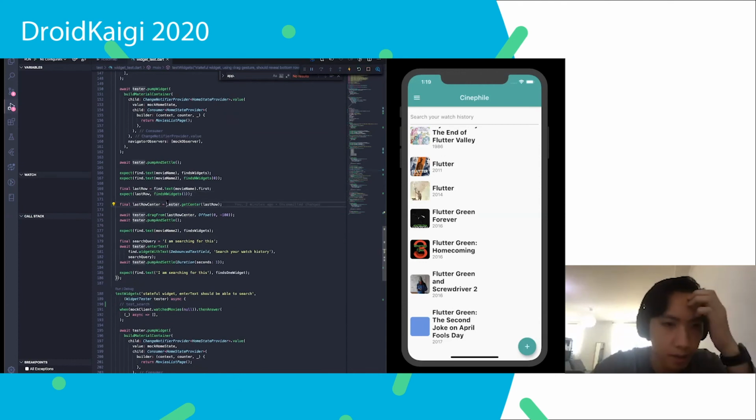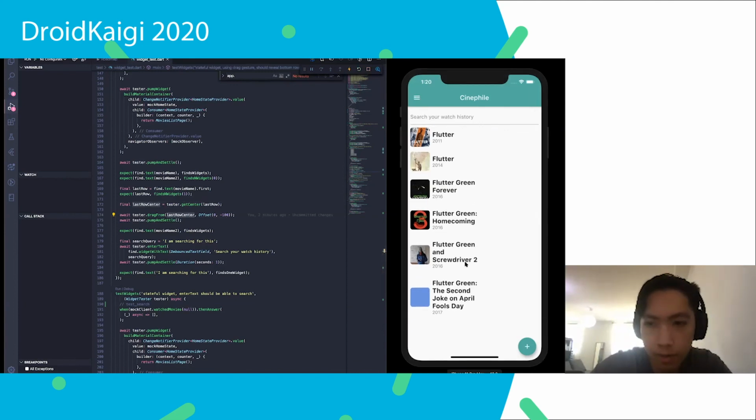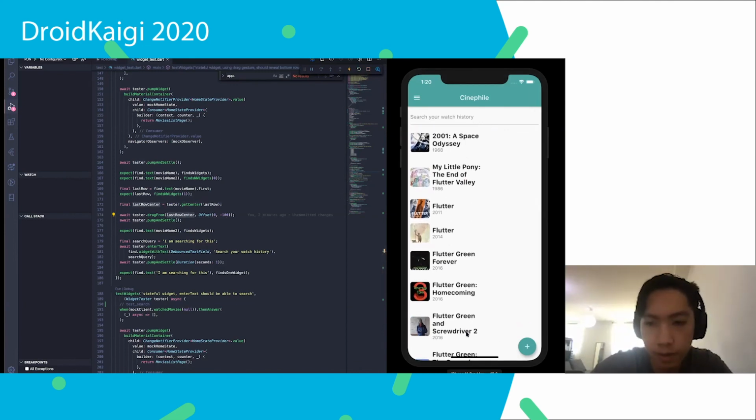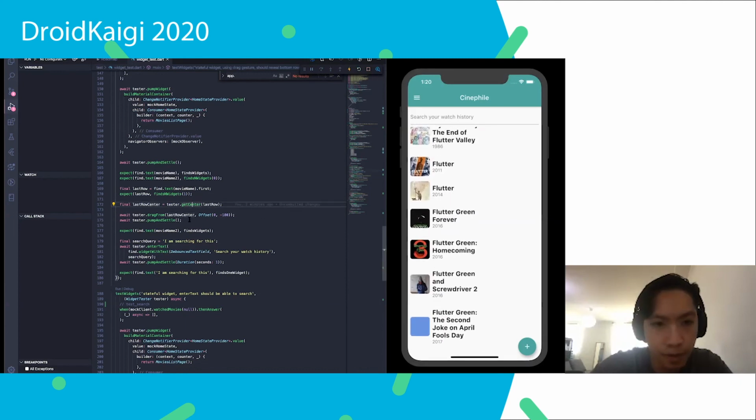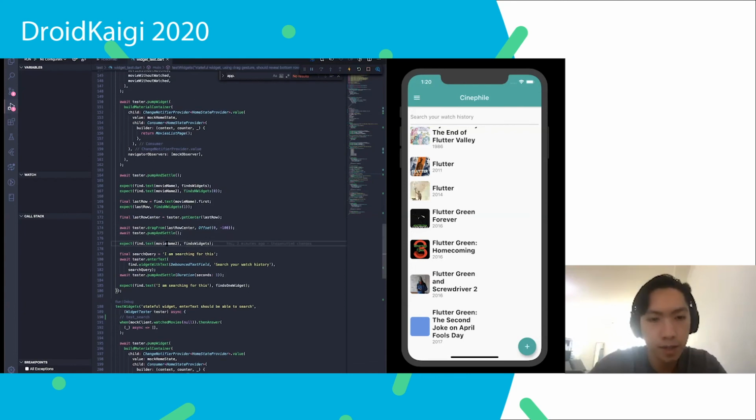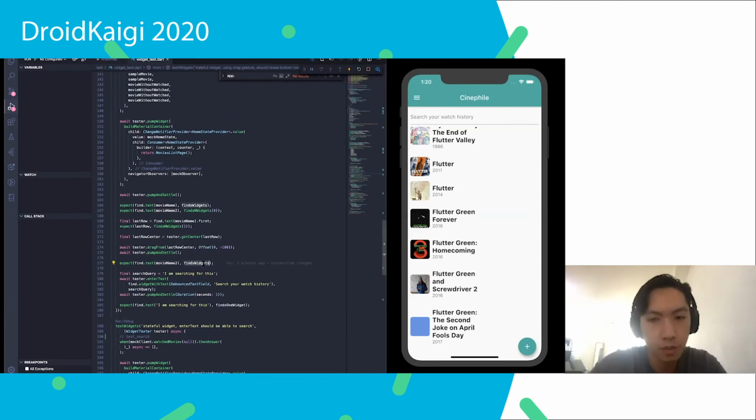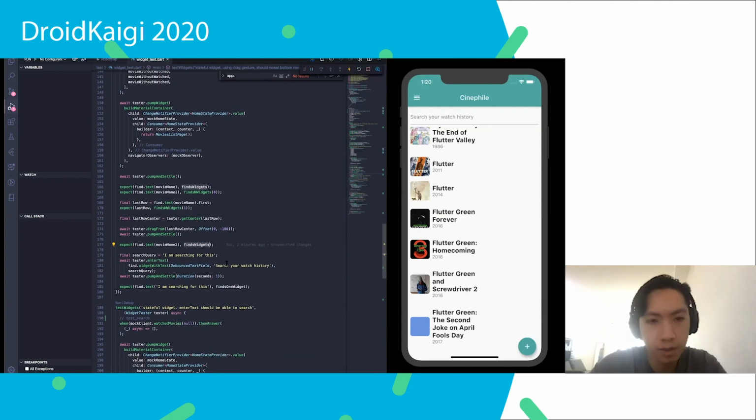And then you want to drag from the last row upwards. So you want to drag the last row upwards like this, or something like this. And then wait for it to finish rendering your content. And then you want to find the second movie name. There should be now some widgets.